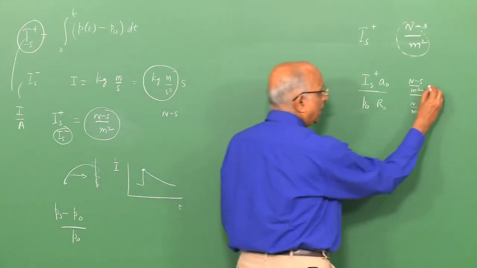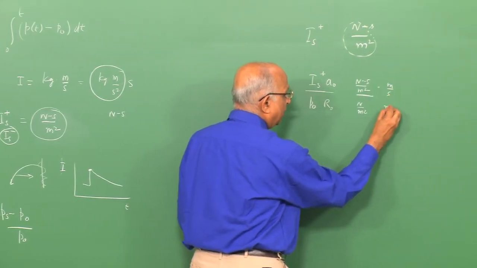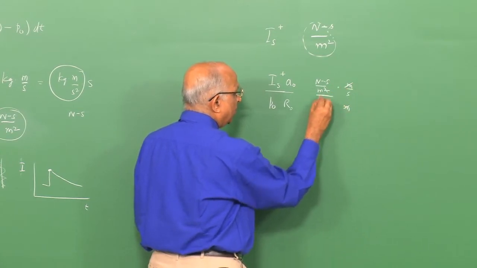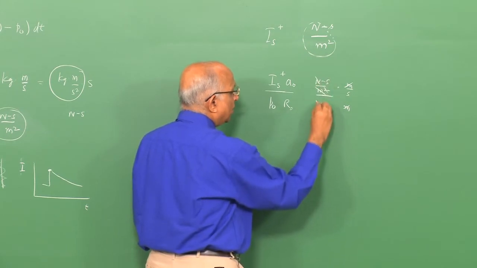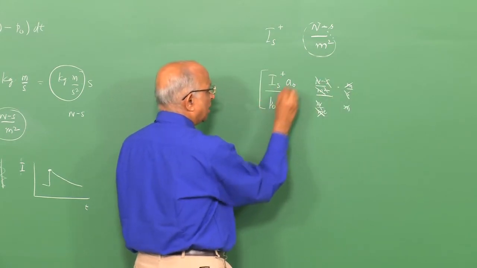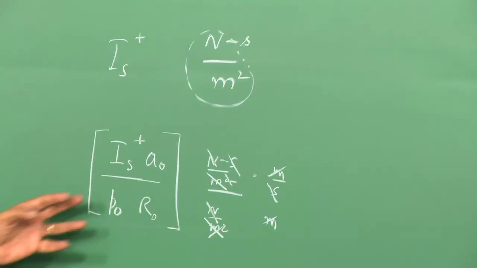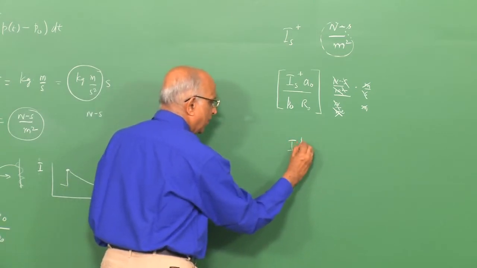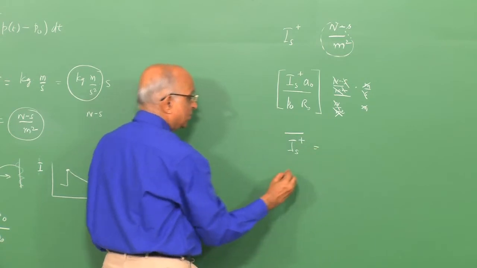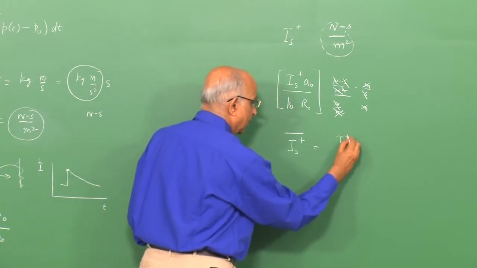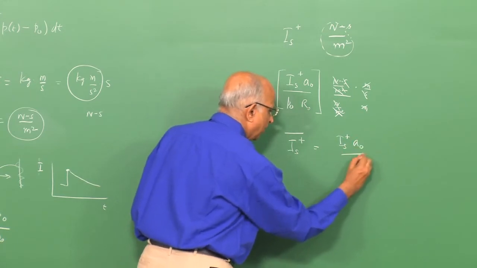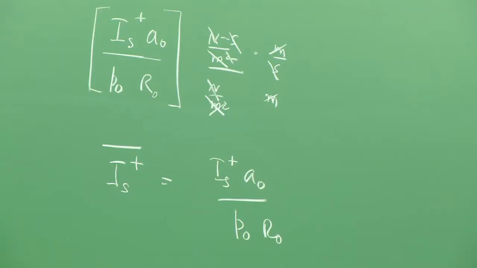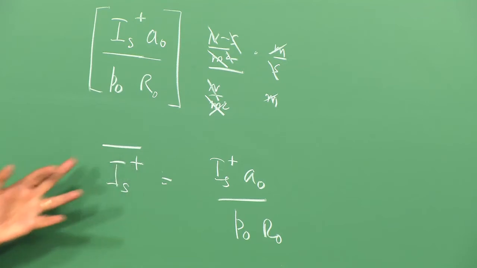Therefore, if I take a look at this, I have meter per second, I have something like meter here. Now, if I cancel, I get meter over here, meter over here, meter and meter get cancelled, the Newton and Newton get cancelled, second and second get cancelled, and this becomes a non-dimensional unit for the specific impulse. This non-dimensional unit is represented by Is plus, non-dimensional, which is equal to exactly what I have written here: the specific impulse with units divided by P0, the ambient pressure, into the explosion length. We want to derive the expression for this and see how it affects the building.